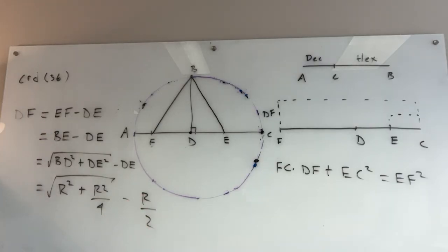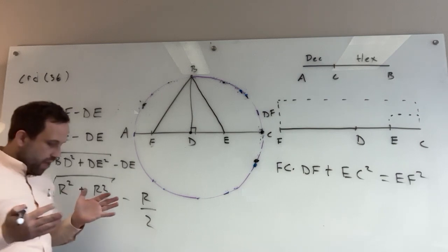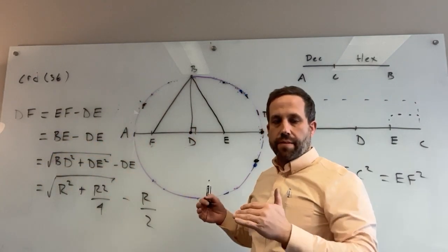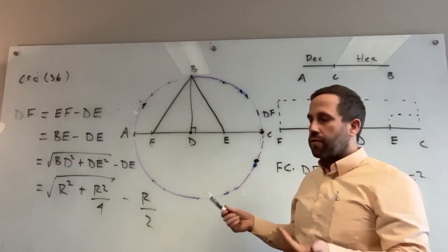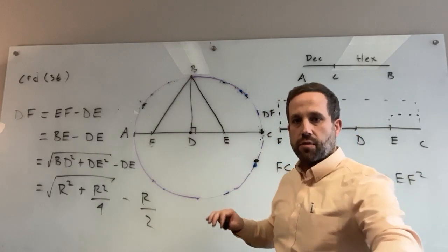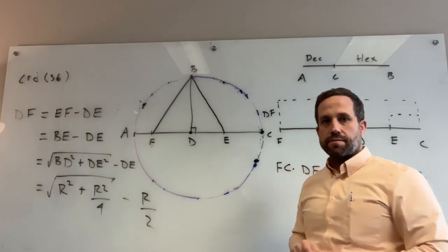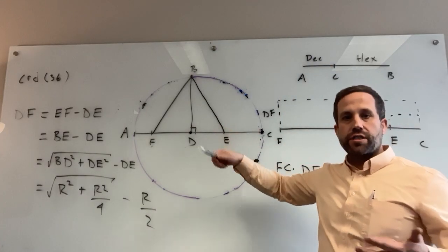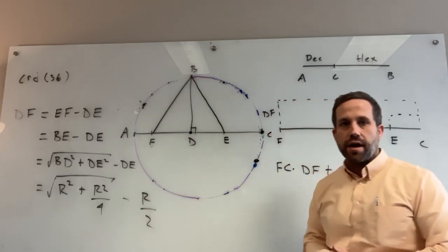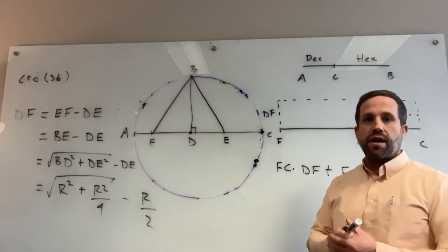Now for a particular value of r, they were using 60. The side length of the inscribed decagon is obviously going to depend on the radius of the circle. They were doing everything with the standard radius being 60. So when we say chord 36, if we have in mind that the radius is 60, you just plug in 60 here, and that's what chord 36 is.